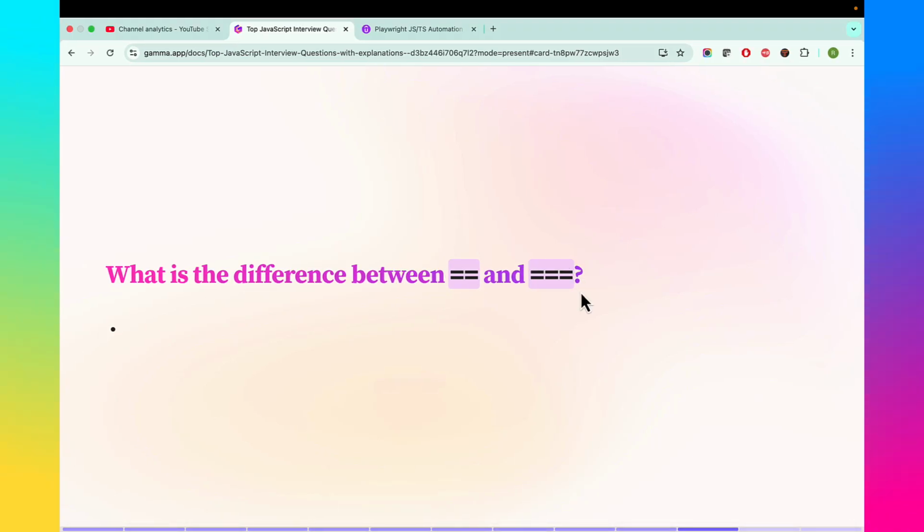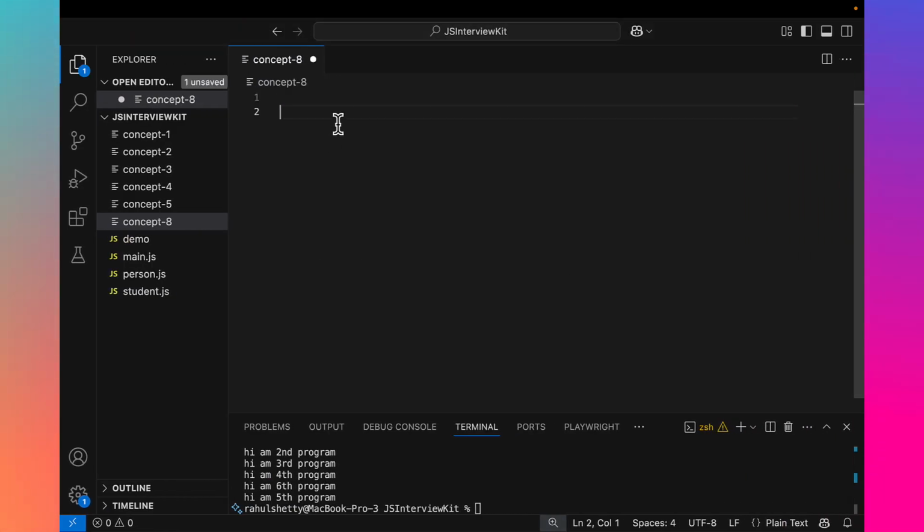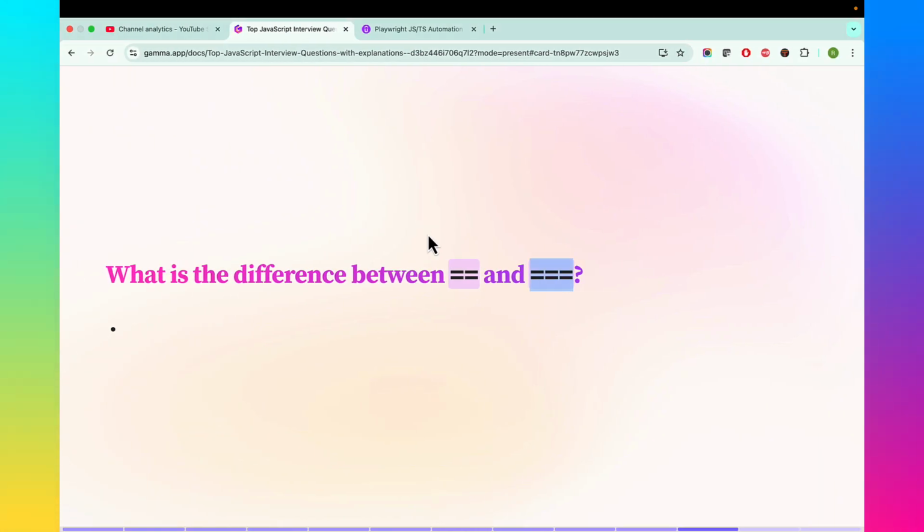So what is the difference between the equality operator having double equals and triple equals? And this is also a famous interview question, which will really help interviewers understand how much practical, day-to-day, hands-on knowledge you have of JavaScript. As a QA automation engineer, you will encounter this very frequently because you compare your expected and actual output to assert the tests, right? So you should be very familiar with how double equals and triple equals work.